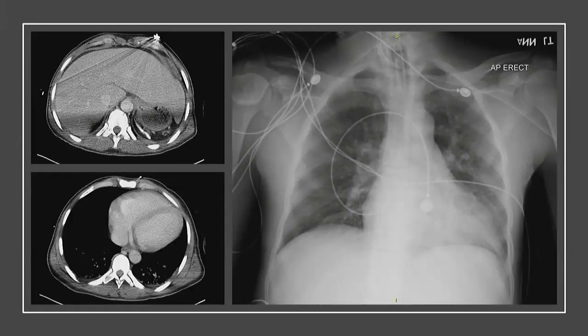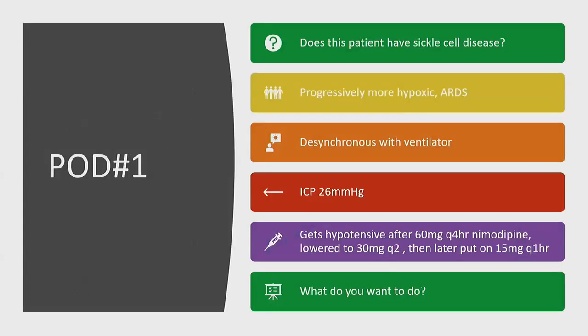The interesting thing is we didn't get a lot of history from the staff. In the left upper image, he had a huge spleen and liver. On the far right, on that chest x-ray, the humerus has avascular necrosis. And in the bottom left, you can see he has cardiomegaly. So we're like, young guy, African-American, AVN, hepatosplenomegaly. We pieced this together and figured out he had sickle disease.